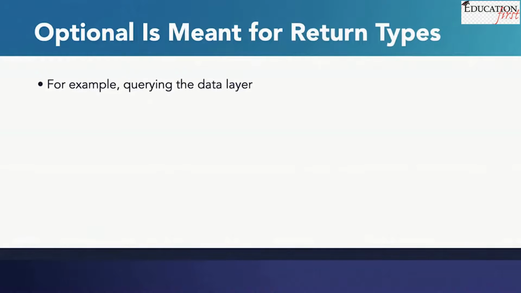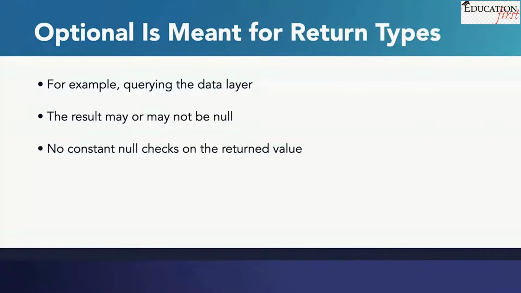This can, for example, be a query to the data layer asking for an object with certain properties, for example, an ID. If no object is found, this would normally be returning null. And then we'd always have to check for null when we want to do something with the returned value. And that really means every time we wanted to do something with it. It was rather easy to forget it at a later place, and then we would get null pointer exceptions due to forgetting to check for null.